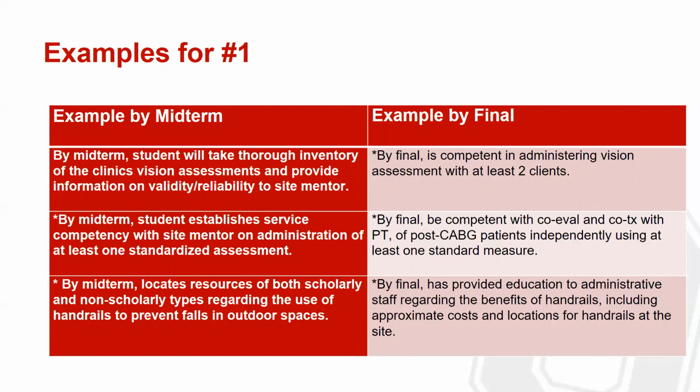This is about vision. I want to know they can do these assessments. It needs to be evidence-based. A step to them being competent is really what might also benefit our clinic, which is knowing what we have and what the validity and reliability is on each of these assessments. And maybe is it tailored? Maybe this one's really great for brain injury, but this one's really great for glaucoma. And so that's a way that these clinical objectives can match what the site needs, the student's interest, and the site mentor's expertise.